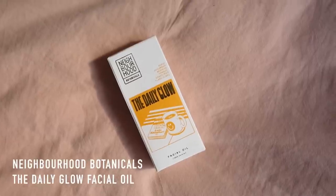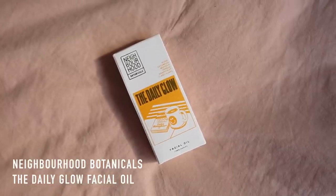Also from Neighbourhood Botanicals is the Daily Glow Facial Oil — 100% natural. It has Kukui, Cucumber, Moringa, Orange, Grapefruit and Ylang Ylang. It's a lightweight silky oil to promote daily restoration, brightening and plumping. They've addressed the myth that oils make oily skin worse — facial oils will naturally curb the greasy levels on your skin. If you add the right oil into your skincare routine, it will actually stop your skin from producing as much oil and help maintain a healthy pH balance on the face.